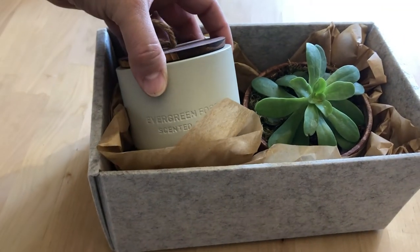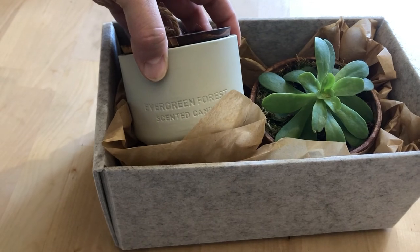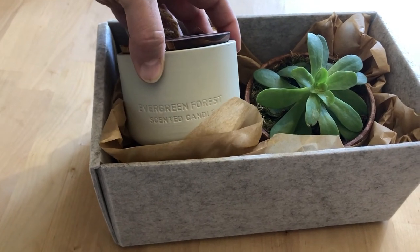And speaking of these candles, I'm gonna take you through all of the cute candles at H&M. They're awesome.